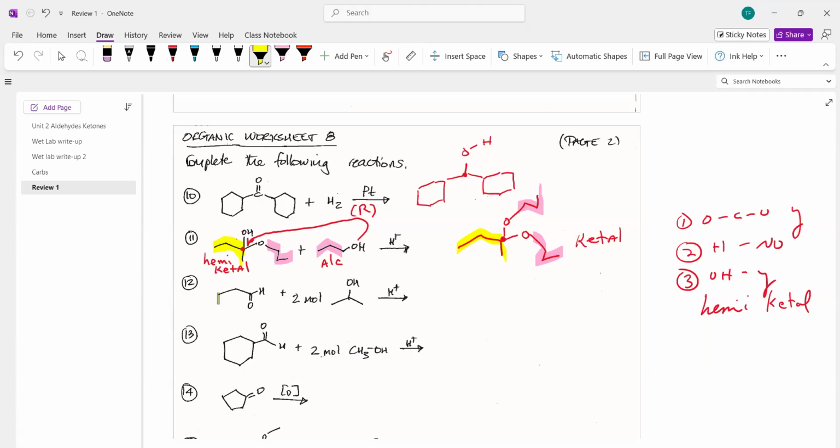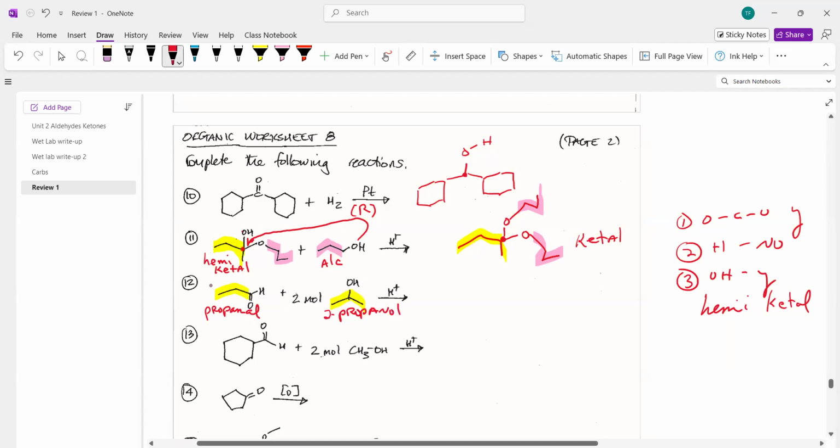All right, so we have a 3-carbon aldehyde, and we're adding two alcohols. So the first time we're going to add it, now this is a propanol, and this would be propanol. So what's going to happen is this is the anomeric carbon. This alcohol is going to add once to the anomeric carbon and create the hemiacetal and add again to produce the full-blown acetal. So let's do it in two steps. Let's do it first with the hemiacetal.